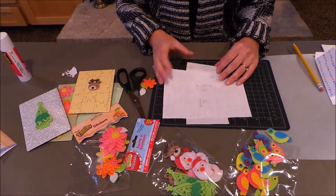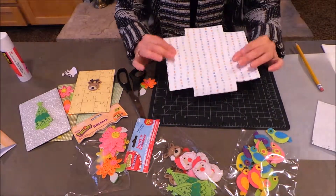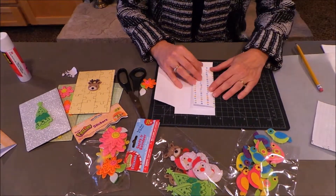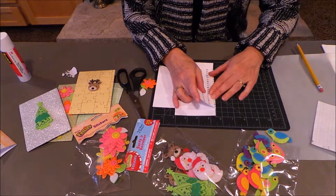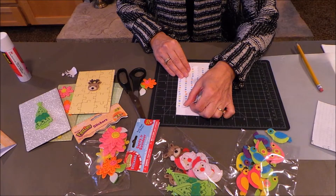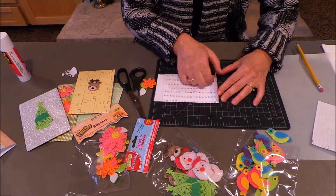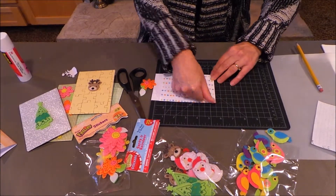These flaps here are the things you're going to be gluing. I've got one cut out here. The first thing you're going to do is fold the sides. I'm using my little cutting mat because I can see that I've got my fold really straight. You lay where it's supposed to be down and just fold it in on both sides. Your envelope comes out nice and square. Then this bottom part comes last.